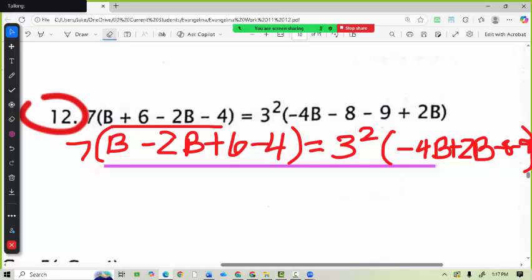All right. So we grouped our like terms together. And let's just make sure we have the same signs. If we have B positive, B negative, make sure we grouped those together. And yeah, it looks like our pluses of the like terms are together and our negatives of the like terms are together. All right, so now we can do the next step. B take away 2B, that's going to be negative B. Positive 6, negative 4, that's going to be positive 2.